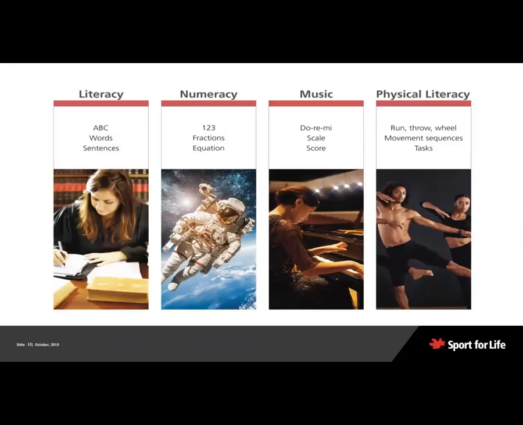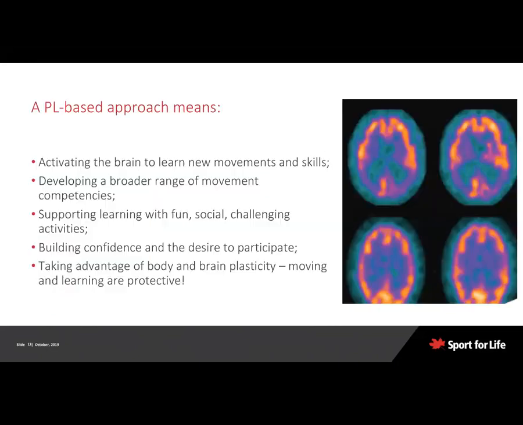So we would never teach people half the alphabet or some of the numbers. We do that all the time with movement skills. And so we need to change that. We need to change our process as to the way people are provided opportunities to intentionally learn how to move and how to move better.